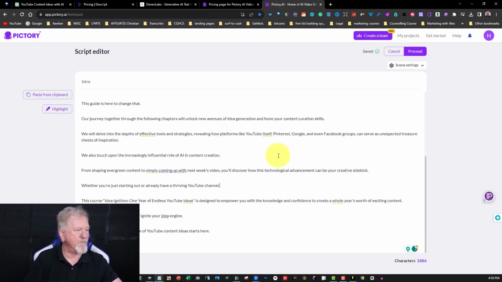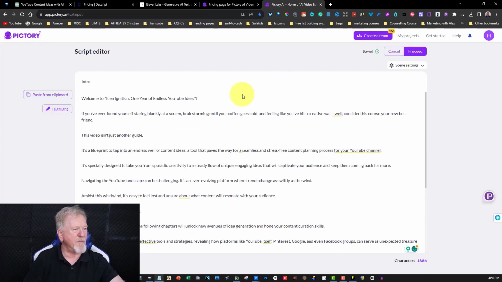So what we need to do now is making sure that's all done. I'm happy with what it's like. I'm not going to worry about putting highlights on it. You can if you wish to. I'm going to highlight the blueprint one. So let's go there and hit highlight. Whoopsie daisy. And then we're going to go over here. Okay, so let's go engaging ideas.